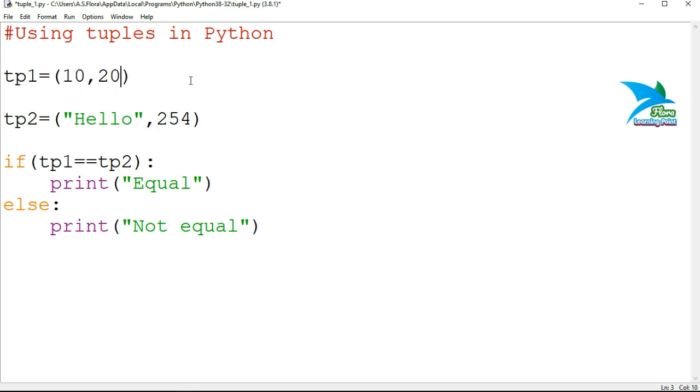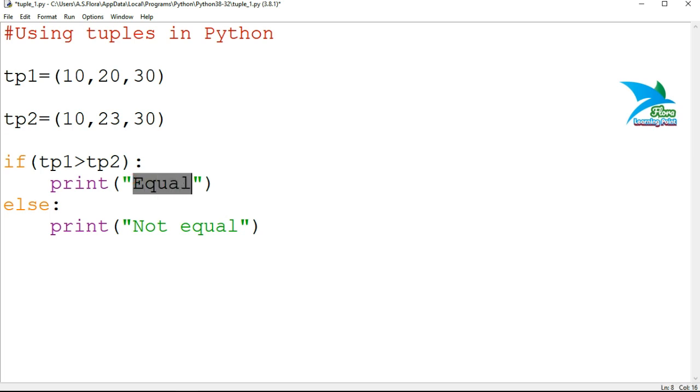You can also make use of comparison operators like greater than and less than. Let's demonstrate. I'll store the numeric values 10, 20 and 30 in one tuple, and 10, 23 and 30 in the other.